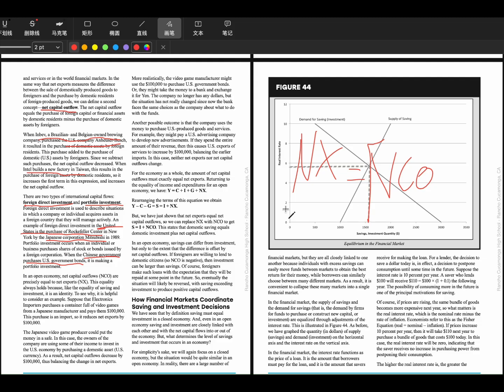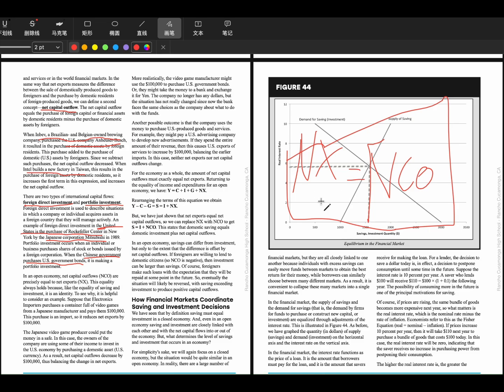And let's consider another scenario. You're importing more than you're exporting. In this case, where would you get that money? Because obviously your exports are not going to cover that amount. So you have to borrow from somewhere. You borrow from the outside. If you're borrowing from the outside, that's a portfolio investment. In that case, the other countries have to get a portfolio investment in you. So they have to invest in your economy. They're investing money into your economy so that you can get more of their imports. So in this case, NX will always equal NCO. That's an important identity to remember.